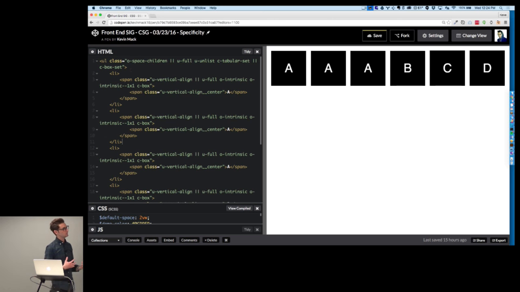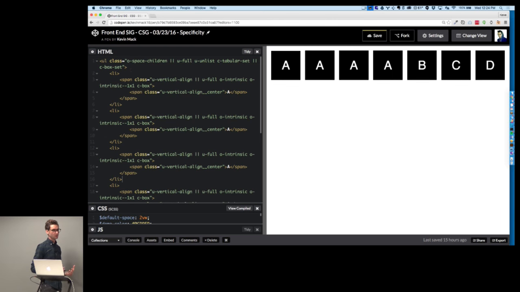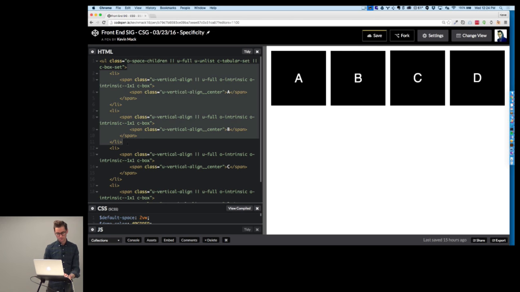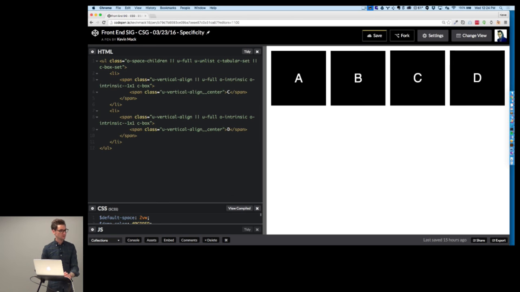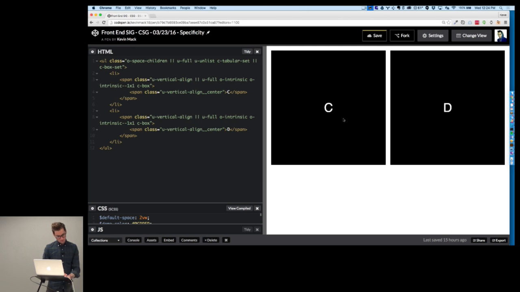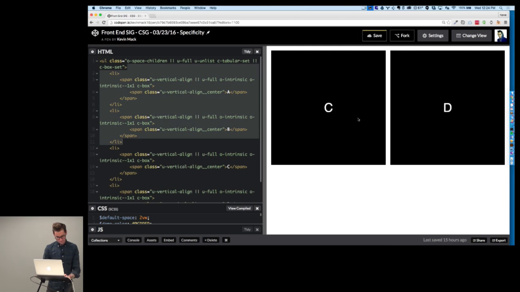So this interface is an example of how you can build something that can grow over time and be customized to whatever your needs are. So it's growing there. And if I remove one, so if I remove A, it grows up, so there's just C and D. So there's that aspect of it.